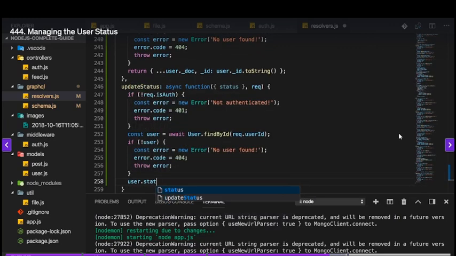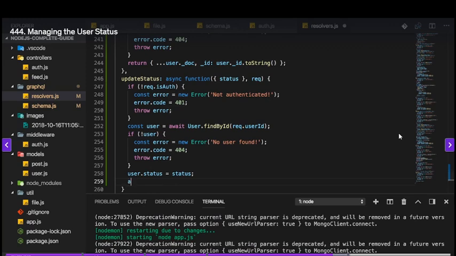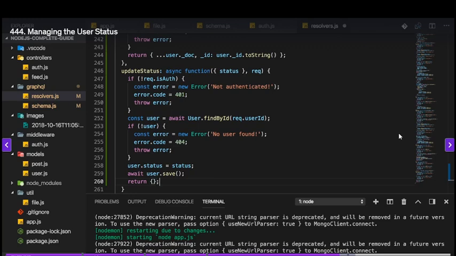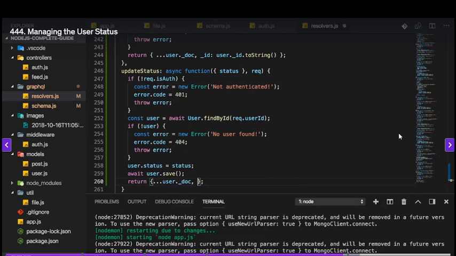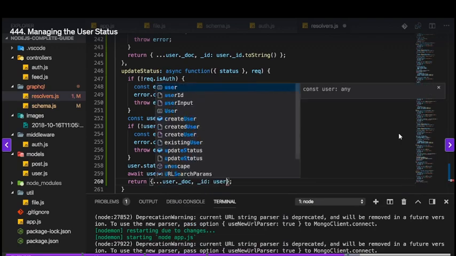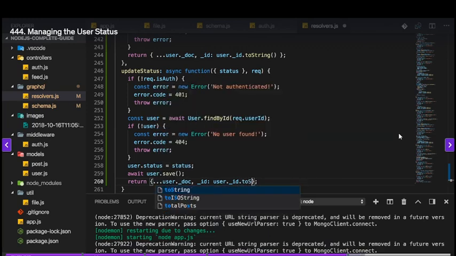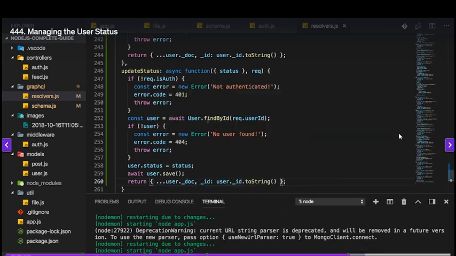Otherwise, I'll set the user status to the new status I'm getting as an argument, and then I will await user.save() to save the updated user. I can then return an object where I take my user doc data and where I replace the ID, so user._id, with the stringified version of it. And this is my updateStatus mutation.